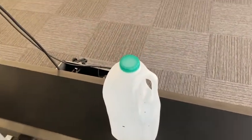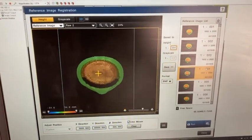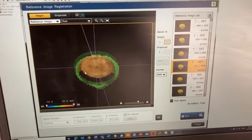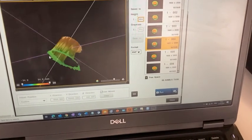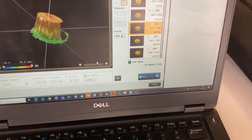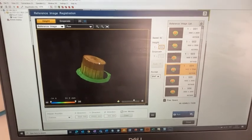Then I can quickly show some examples of what I've got on the PC. So that comes back to the PC screen. You can see here, I've spent a little bit of time capturing several images of different conditions. I'll create a quick simulation in a second, but just very briefly, as a 3D image, I'm just going to flip this around so you can see what's happening. And this particular one, if I get it in the correct orientation, you should be able to see, maybe you can make out it's slightly proud at this side. Doesn't necessarily show itself very well at the moment. Just wait for the simulator in 2 seconds.